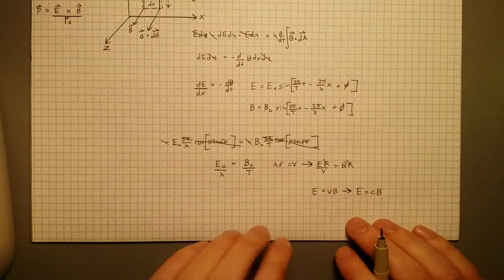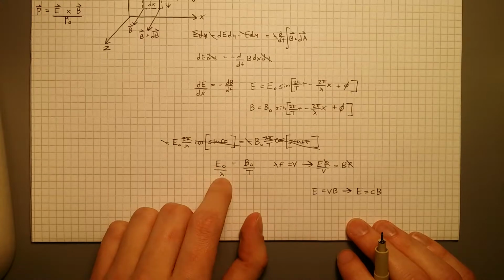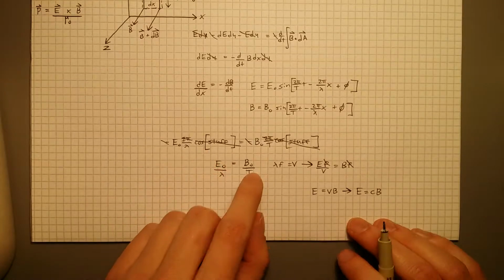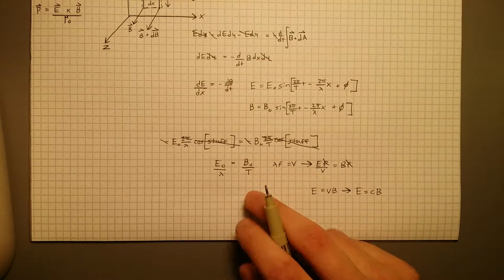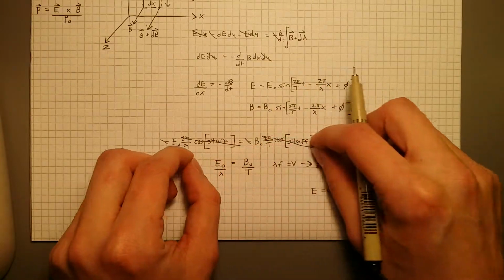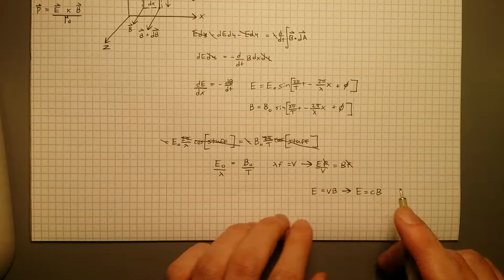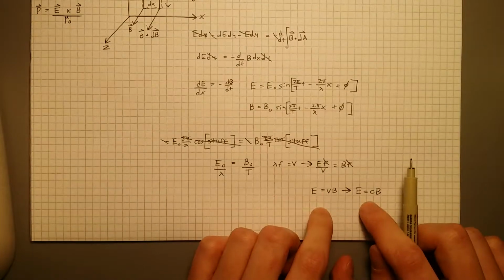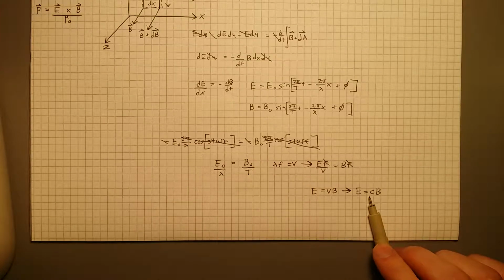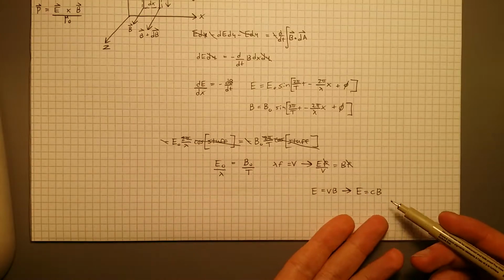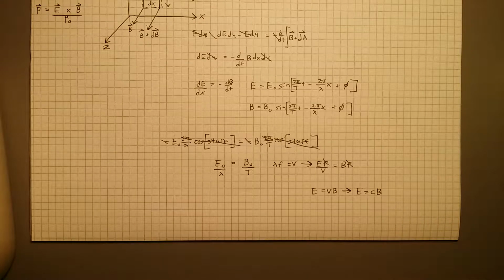And now, you may have noticed that I dropped the naughts from the E and B, which are the amplitudes of the functions. The reason I can do that is because the waves are always in phase, so they are always proportional to each other no matter what, just by the factor of this c here. And that's the secret to deriving this formula in a way that doesn't involve curl and divergence and complicated mathematics.